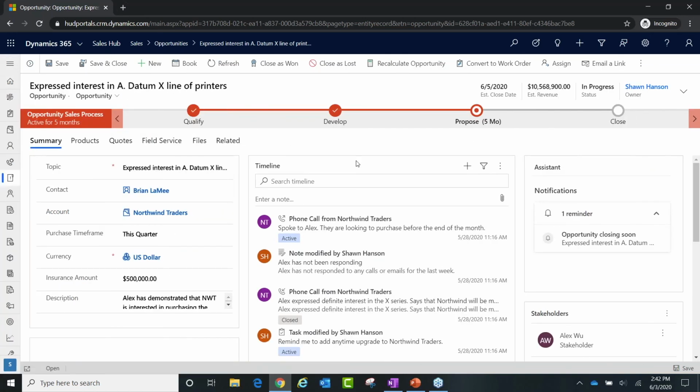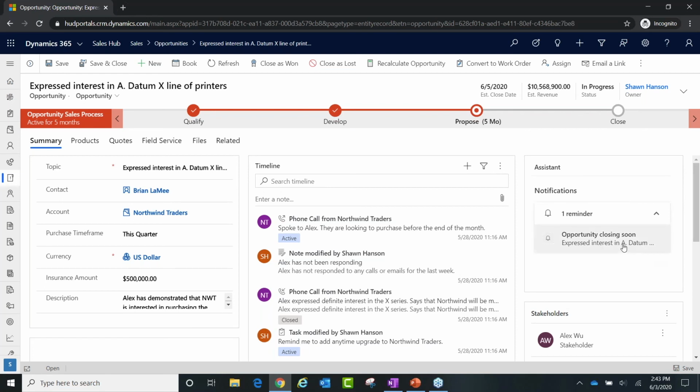So the other feature that we did speak about was the assistance application and the notification reminders. So I hopped into an opportunity, and this is really great because this feature, the assistance feature, as well as our relevance search, uses components of Azure Search and artificial intelligence, which is pretty awesome.